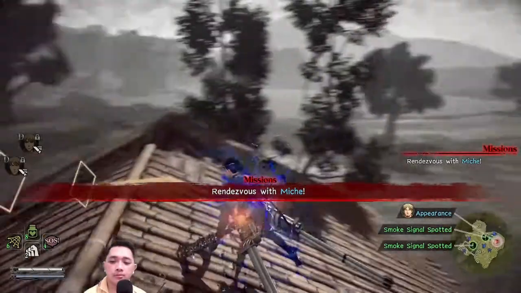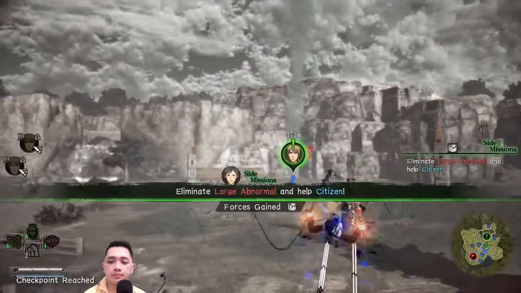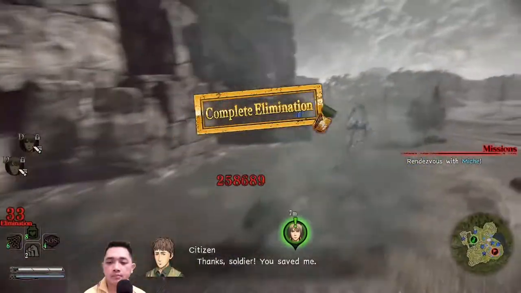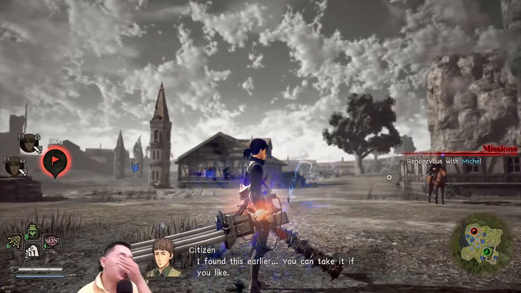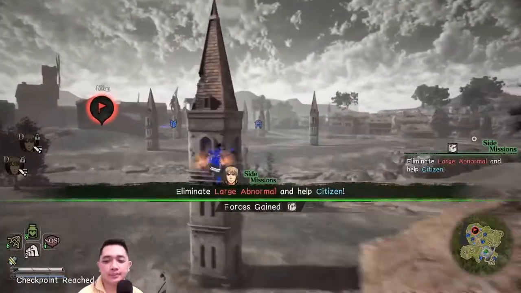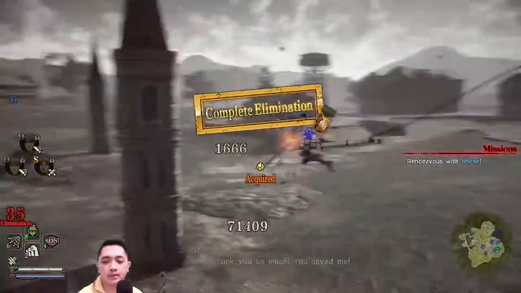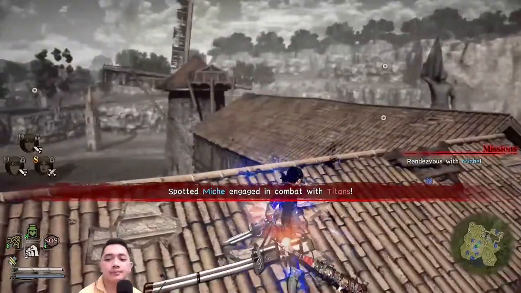He will show up. Oh, green mission first. If there is a green mission first. Okay, done. Waiting. Too much talking, these citizens, like netizens. Spotted scout, done. Okay, we're going over there. Play with Miche. Done. For Miche. And wait.